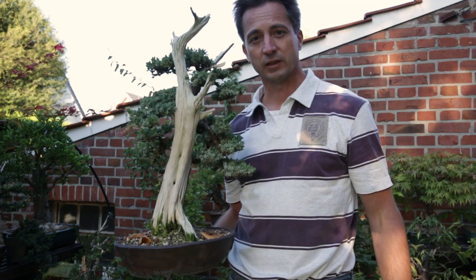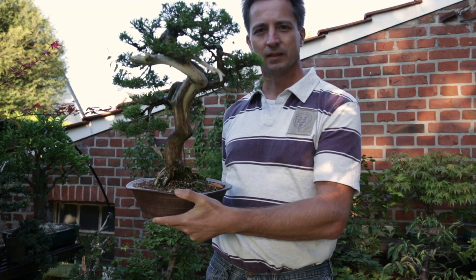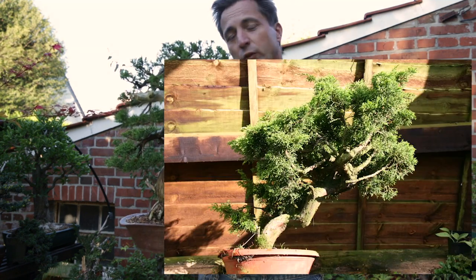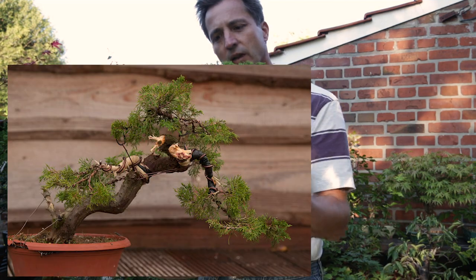But we're not going to talk about this species. This nice Itoigawa has been my teacher. This plant has taught me almost everything that I know about how to handle this type of foliage. When I got this, this was a huge shrub, and during the workshop I took it all down. All these branches that you see here, I took off.